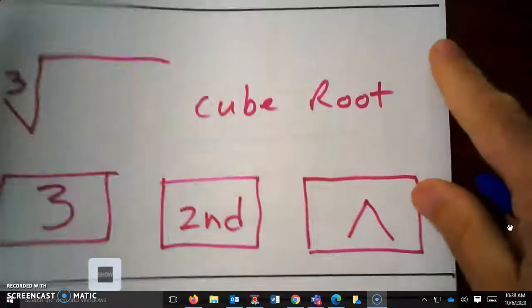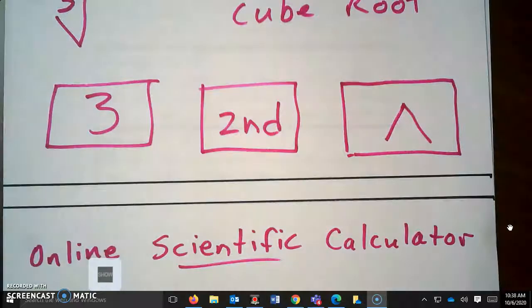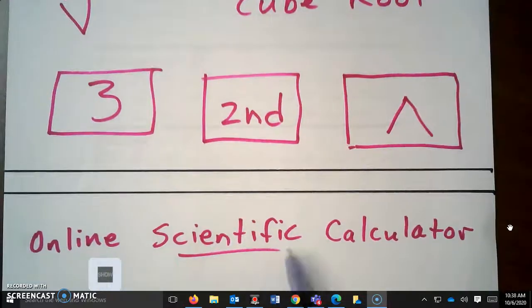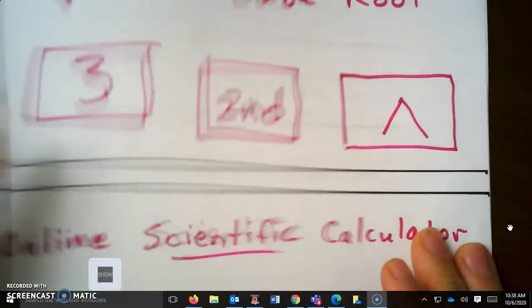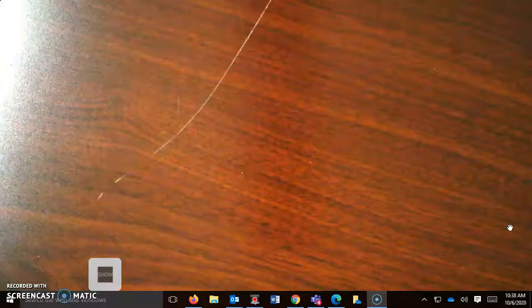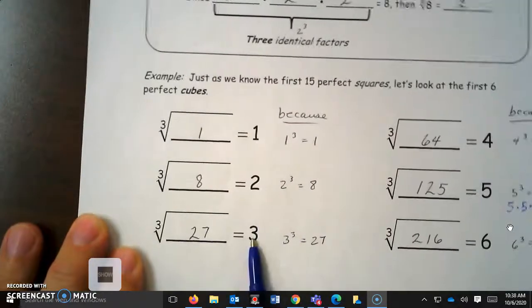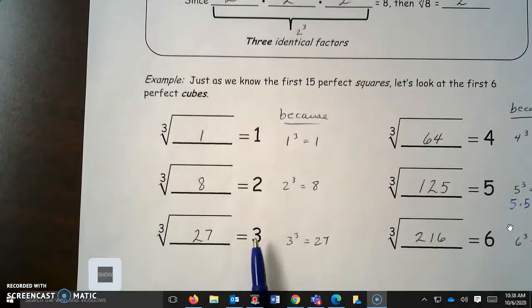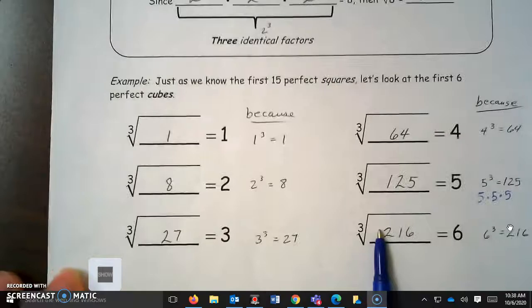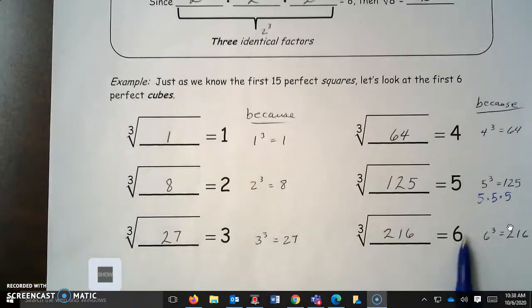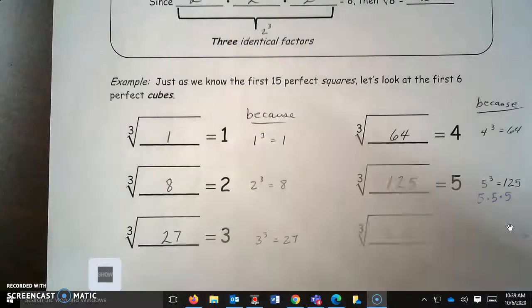Now, if you don't have a school calculator, go ahead and Google online scientific calculator. Something will come up. They're all different. If you're wondering, well, how do I know which one to use? What am I going to do? Well, just go back. Put in 27. See how you get 3 out of it. You'll figure it out. Okay? Same. You could work with 216 until you get a 6. There will be different sequences of the buttons. Okay, but you can use a calculator.